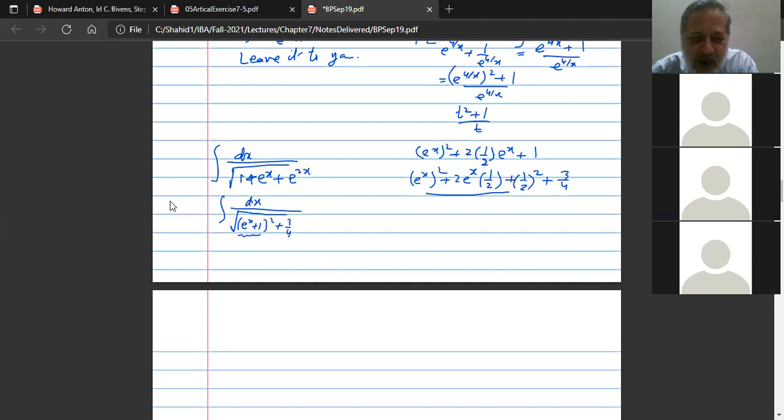So you have variable squared plus constant square. Whenever you have variable squared plus constant square, replace the variable by a tangent theta. So what is a? A is root 3 by 2. So if I put root 3 by 2 tangent theta in this, then e power x dx. Oh, I have missed the e power x in the numerator, which is given in the question.